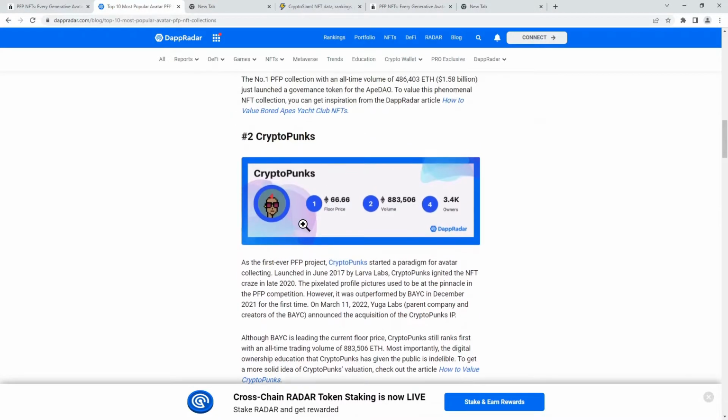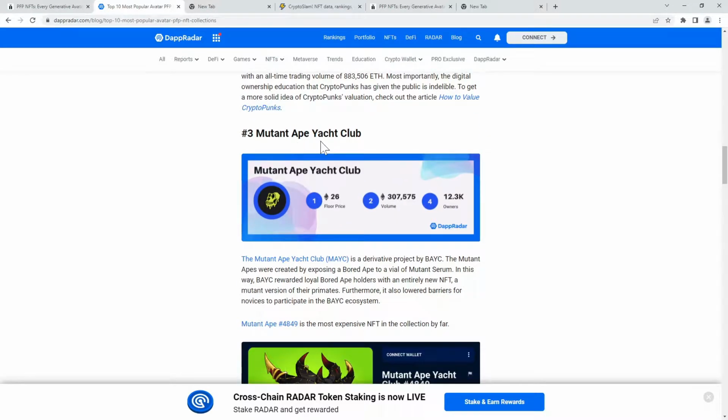CryptoPunks, which was the first ever PFP project, started in 2017 by Larva Labs. Mutant Ape Yacht Clubs, which is a derivative offshoot project of Bored Apes. So the initial BAYC owners were actually rewarded this, or dropped this, for free.